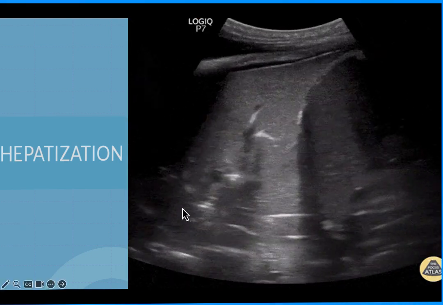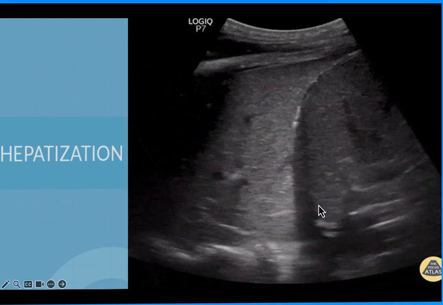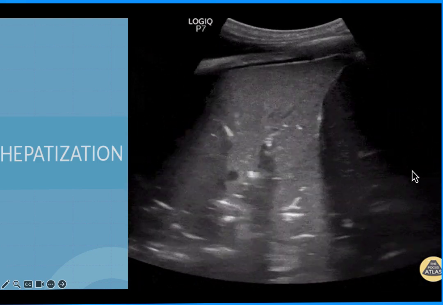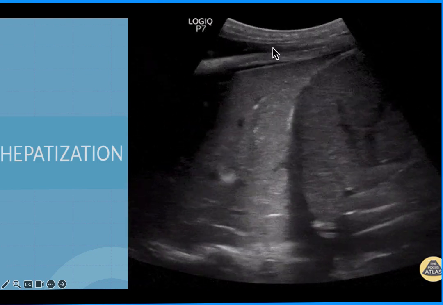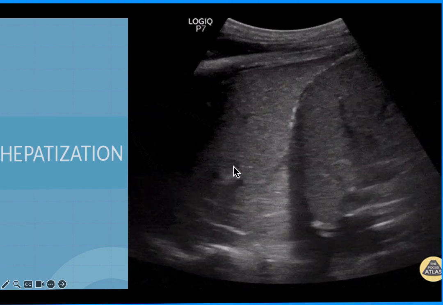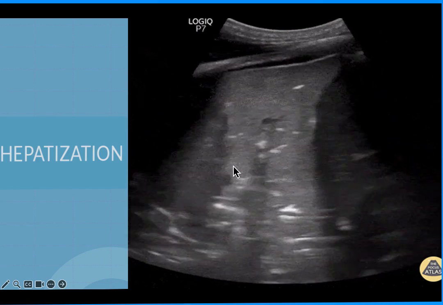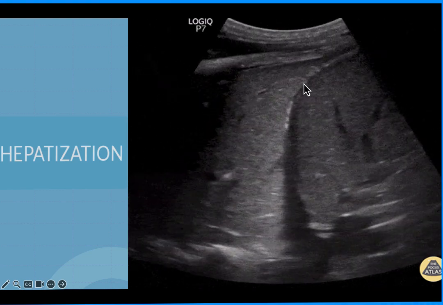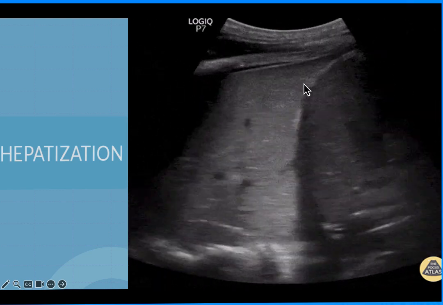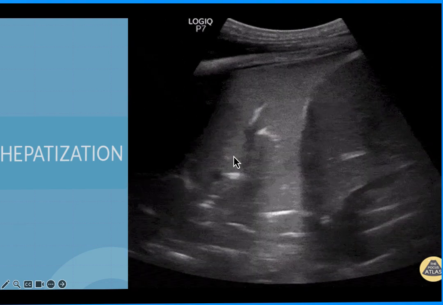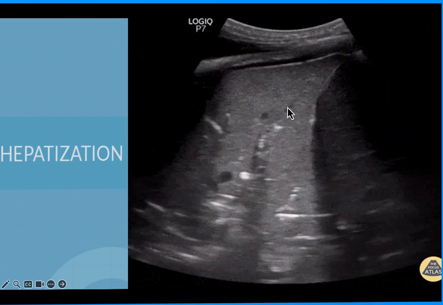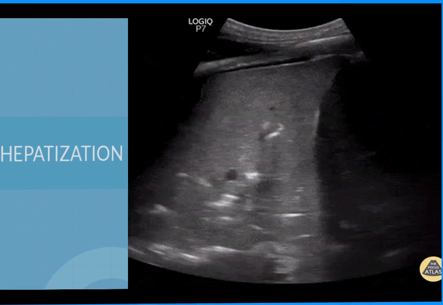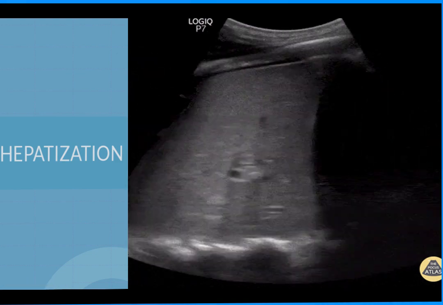So that was in a pediatric patient, and this is actually in an adult patient. Here we have what appears to be the spleen. Here is our diaphragm. Here is our lung. Again, we just went over what our normal lung should look like, right? This is looking like a nice homogeneous structure. We should not really be able to see or identify anything that appears to be vessels in the lung. So this is looking more like liver when you're doing your FAST exam, and that's why it's called hepatization. So this is consolidation of the lungs.